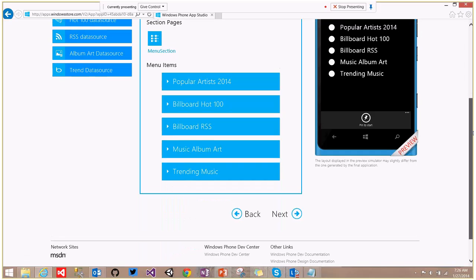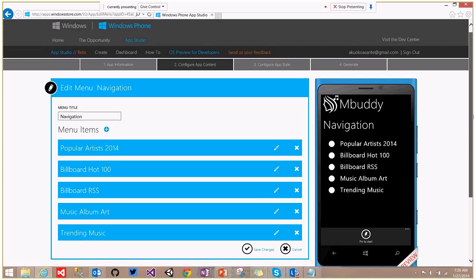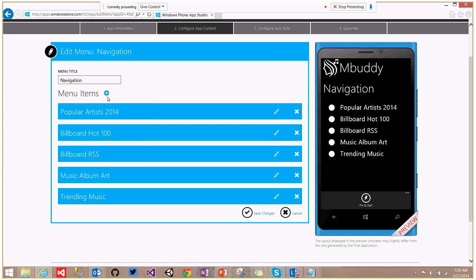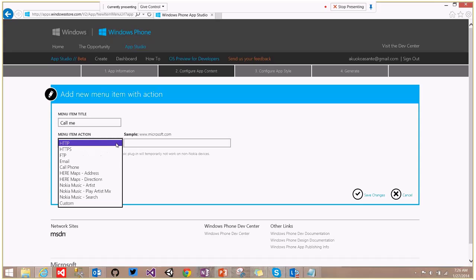For our last section item, I want to use the action item. This wouldn't be part of the app I submit, but I want to add it to show you guys how it works. So let's add an action item that would call my phone. Call me. So it can either be a web call, an email, a phone call. If it's a Nokia phone, you can either make requests to them, here maps, here directions, Nokia music artist.